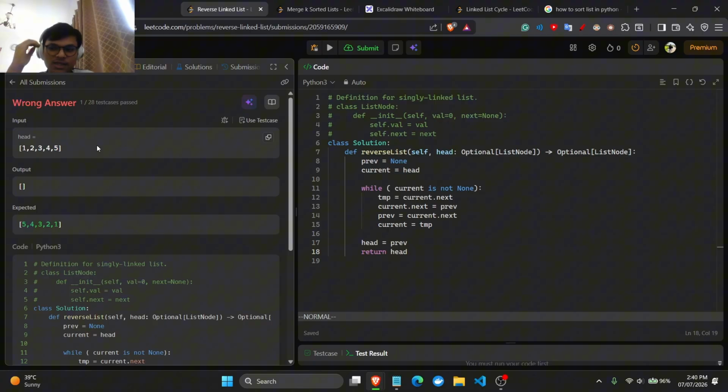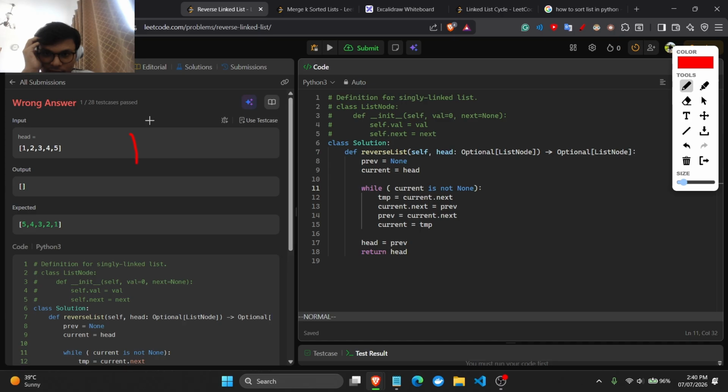This is the input. Okay, let's see. What is the issue here? Previous is equal to none, current is equal to head. Okay, while current is not none, right? So let's keep a very simple example. Let's keep this example, none, right? So cool, makes sense. This is our head essentially, guys.